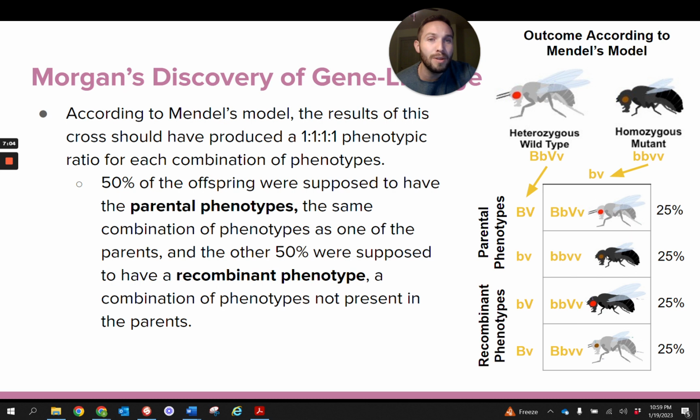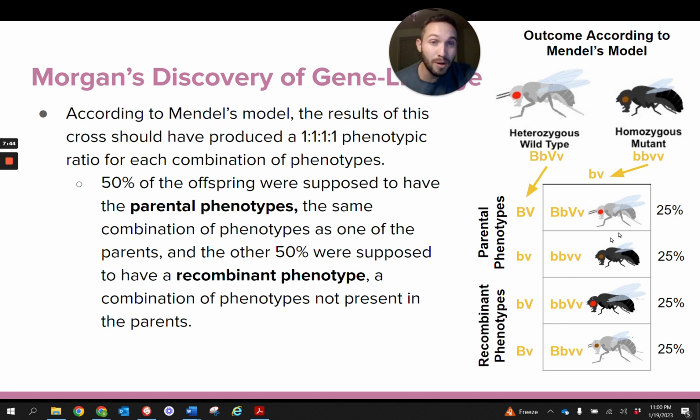So these two we call parental phenotypes, which happens when you sometimes end up coincidentally with the same 2 combinations of phenotypes that your mom or your dad have. But you can see that it's also possible, according to this Punnett square, that you end up with new combinations that mom and dad did not have. Like this fly has a black body but with normal wings, if it's this sperm and egg cell that combine. That's not the same combination that dad or mom have. It's a recombinant combination. It's a new combination. So we call that a recombinant phenotype. And this one too has a gray body with vestigial wings. We call that a recombinant phenotype. It's not the same combination as mom's or dad's.